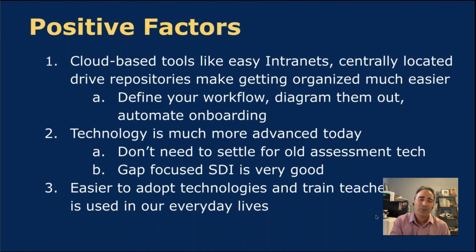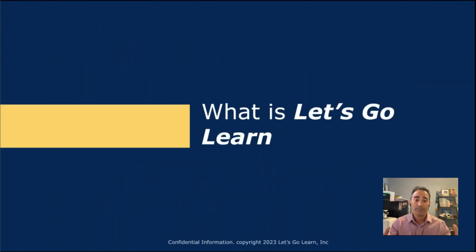The other thing is, I think people a lot of times think, oh, we just adopted an assessment, right? Well, I'll tell you what, once you have adopted an assessment, the second assessment that you upgrade to is a lot easier, right? The first technology tool you adopt is hard. Most school districts nowadays are using technology tools, so don't underestimate your teachers. They're using technology in their everyday life, so it is easier to make some of the changes. All right, let's jump in.